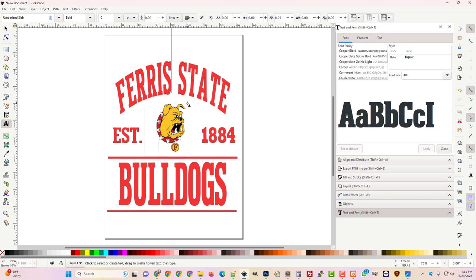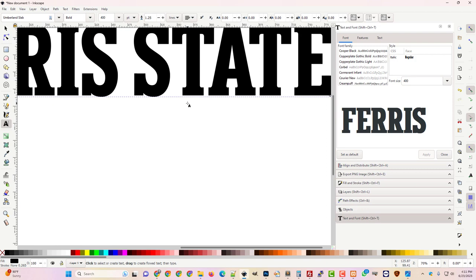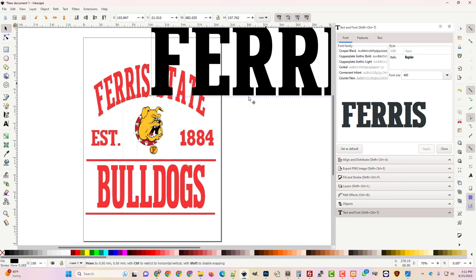Inkscape's free, by the way. So that's why I'm showing it as the tool of choice. It's just a free application. You don't have to pay anything. It's open source. So anyway, I just typed that out.